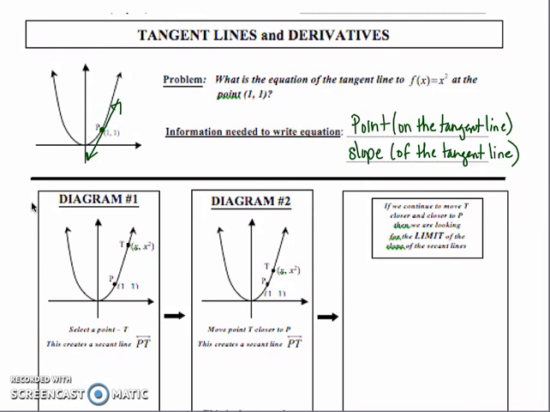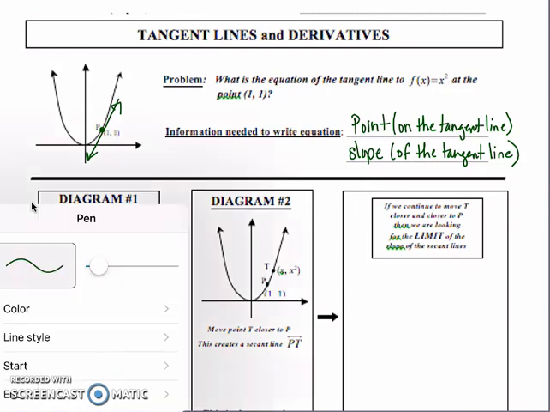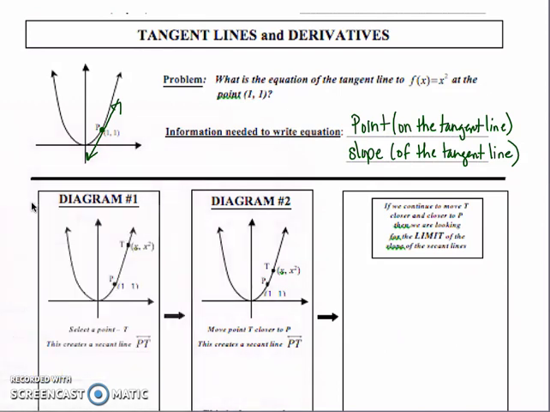We've selected a point on the graph. Right here, we're just going to call it point T, okay? And so if point T lies on the parabola f of x equals x squared, then this point T, we're just going to refer to the point as its x value being x and its y value being x squared, because whatever x is, if you plug it in and you square it, that's what the y value would be. And then we've still got our point P, which is at 1, 1.